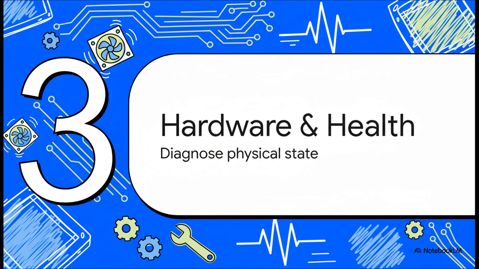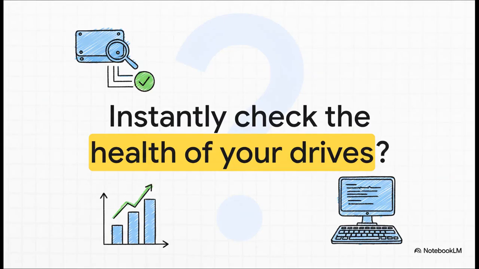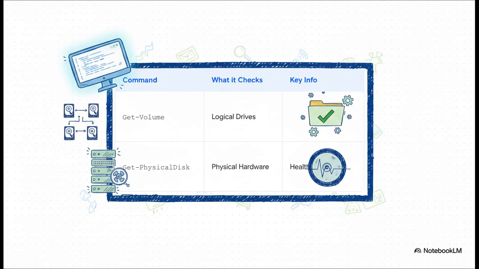Okay, software inventory is checked off the list. Now let's talk about the physical side of things with Section 3, Hardware and Health Checks. This is all about using PowerShell to see what's going on with your machine's actual components. You know, storage health is so critical. A failing drive can cause data loss, terrible performance. It's a nightmare scenario. Being able to check on it proactively without needing some fancy third-party tool is a huge win. And for that, we have two fantastic commands.